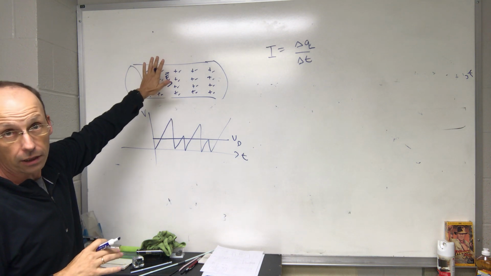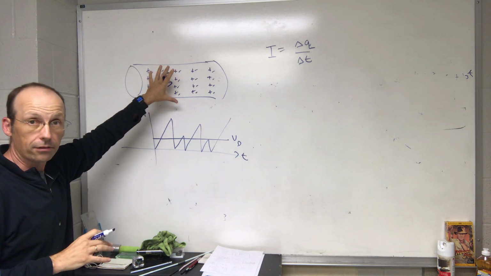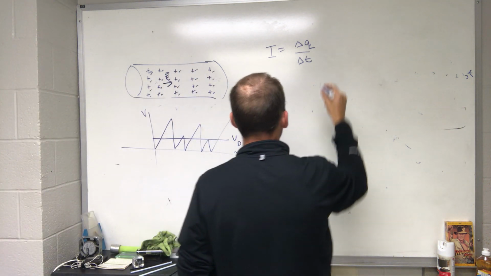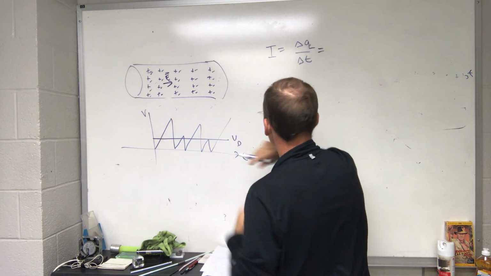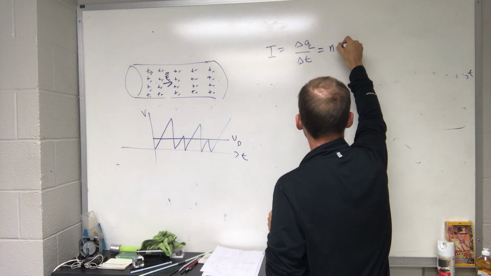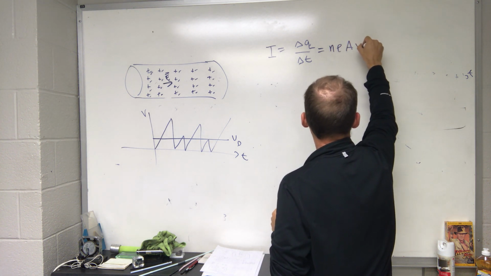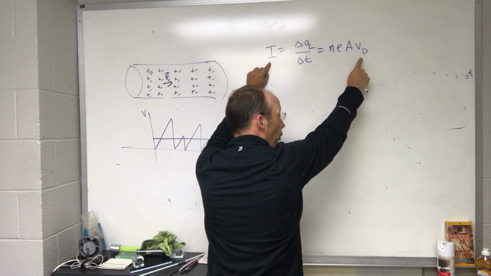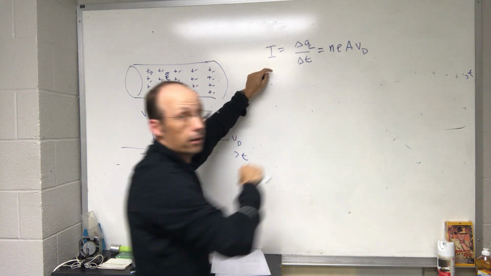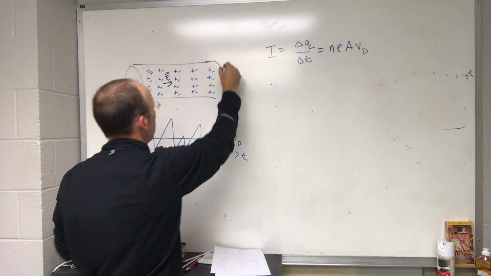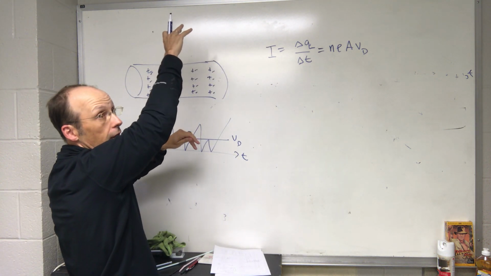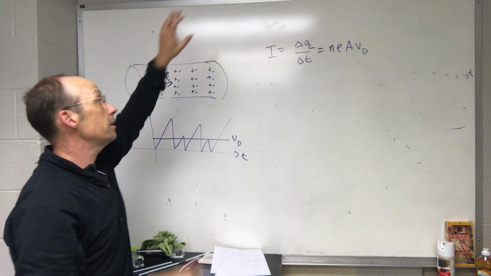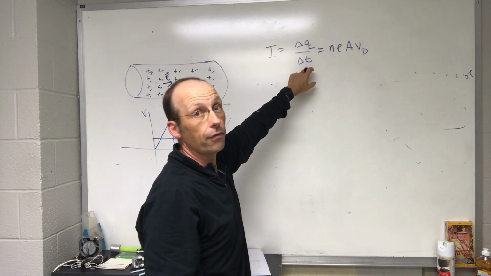It depends on the value of the electric field. It depends on the properties of the metal. In fact, one way we can write this in terms of parameters in there is, let me write this equation, I = neAv_d. So this says that the current is proportional to the drift velocity and the area. Okay. So if I have a bigger area with the same drift velocity, I'm going to have more charges flowing, so I'm going to have a larger current. This is the charge per time, not the velocity.